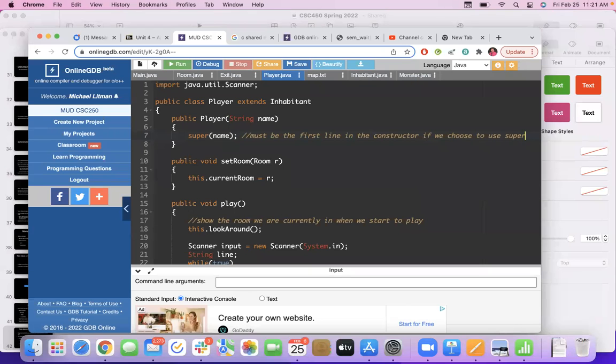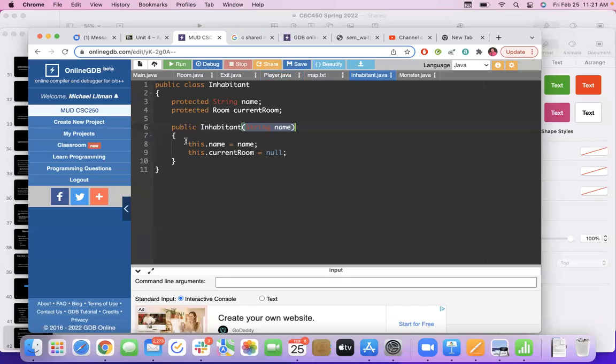So if we choose to utilize our parents' constructor, which we will sometimes do, sometimes we won't. Sometimes your constructor won't do much, or your parent is for name purposes only. It doesn't actually accomplish anything. But we've decided in our model that both players and monsters are initially built in the identical way. They initially come into existence with a name and a null for current room.